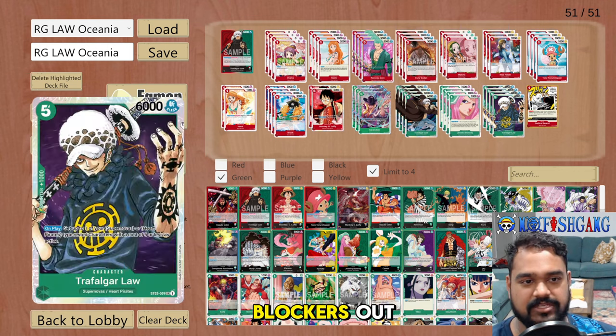Yeah. Okay, 7 at life. We'll take. And he plays Sabo as well. Okay. Play the Sabo, please. Yes, and trash 2. Okay. Now let's think about this. 1, 2, 3, 4, 5, 6, 7. There's no way I can do this. So we're gonna just play the boy.